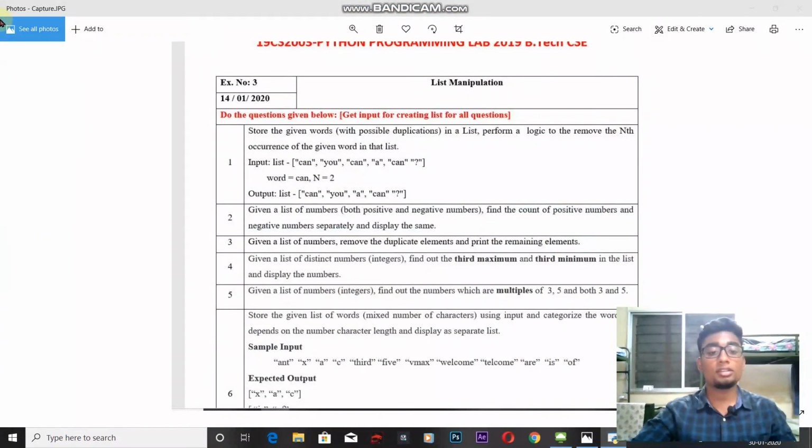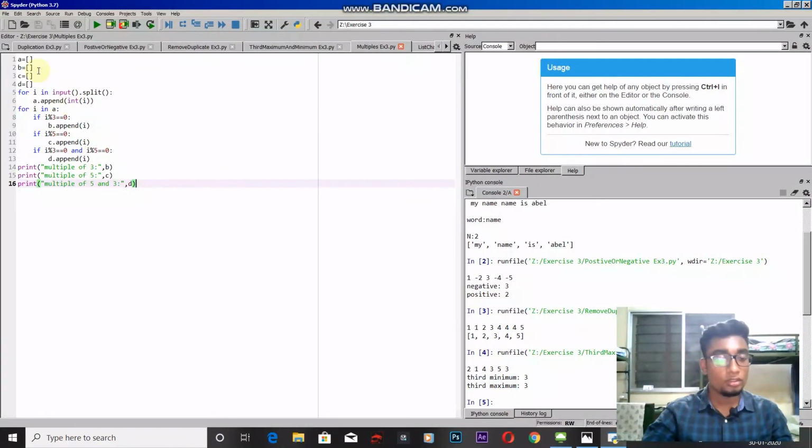The next question is: given a list of numbers, find out the numbers which are multiples of 3, multiples of 5, and multiples of both 3 and 5. In this experiment, we have A, B, C, D, four variables as lists. For i in input dot split, A dot append int i.